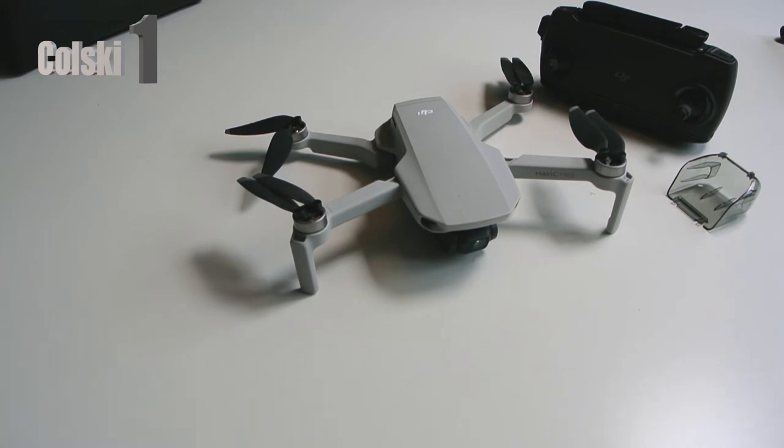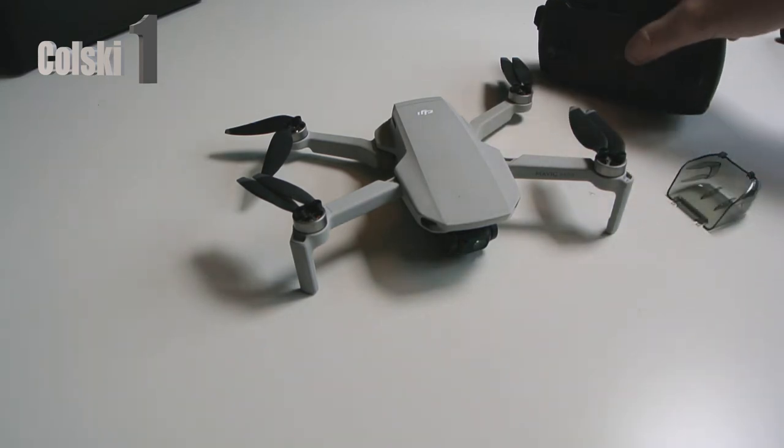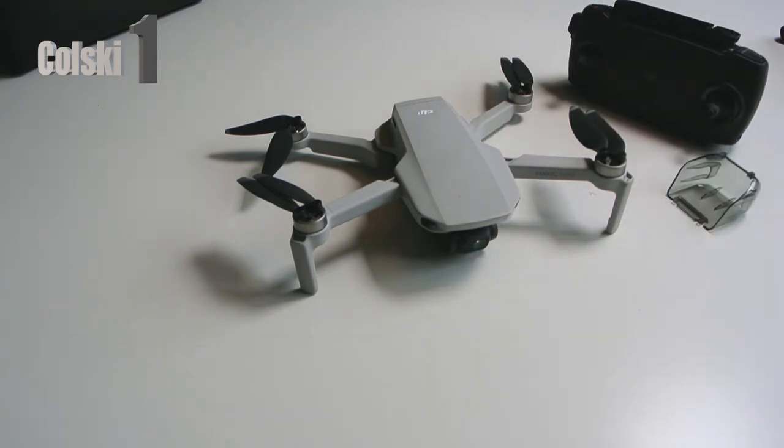I wanted it for that. I had a Parrot Anafi that I used to use for that, but I had issues with it, and everybody else seems to be having issues with the Anafi. So I do recommend this. If you want one, you can get them cheap, because there are rumours flying about that the Mavic Mini 2 will come out. When that will be, I don't know. I'd be very surprised if it's quick, because of what's been happening with COVID.